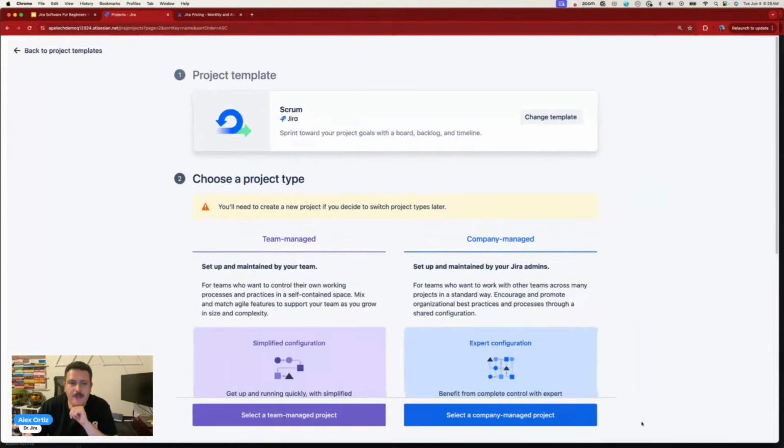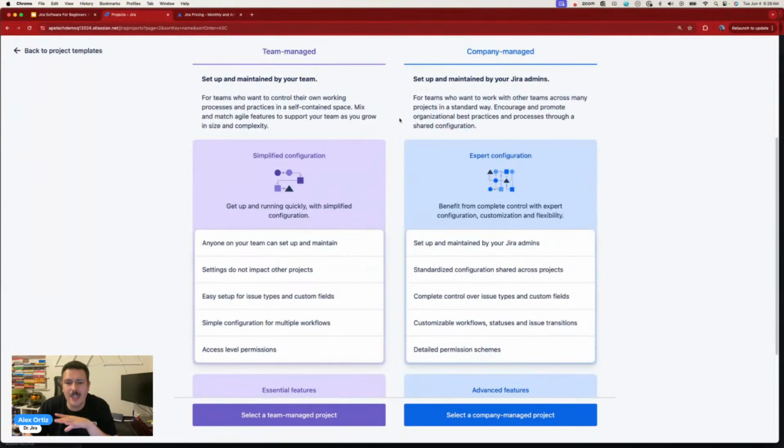This is not relevant. But the next thing I want to tell you is this team versus company managed, okay? So when you make a Jira project, most of the time, by default, Atlassian makes it really, really easy for you to have a team managed project. Very, very easy. Unfortunately, team managed projects are very limiting. They are designed to get you into Jira and be productive in Jira, and that's kind of where it stops. You're going to get all the bells and whistles of Jira for the most part, but it doesn't scale. It's not admin friendly, and it's not agile at scale friendly at all.